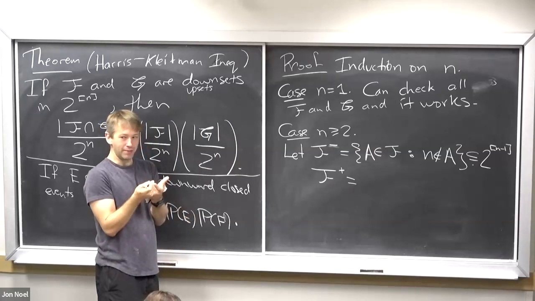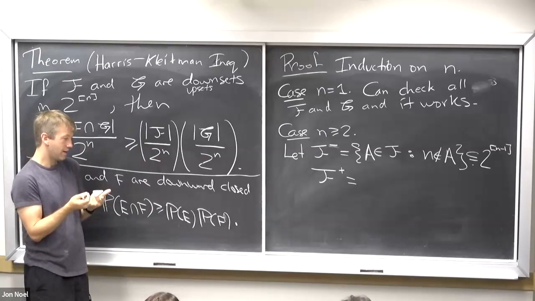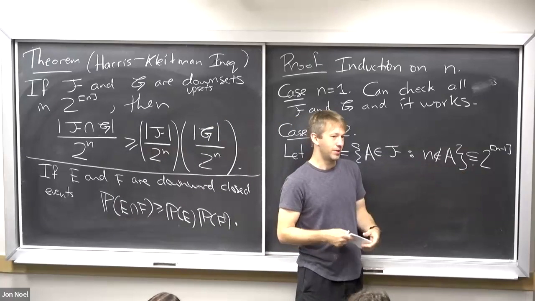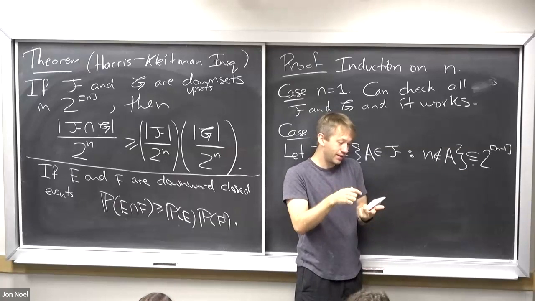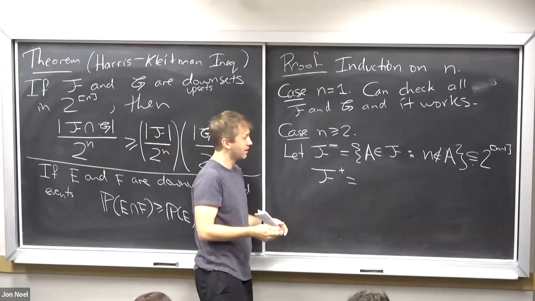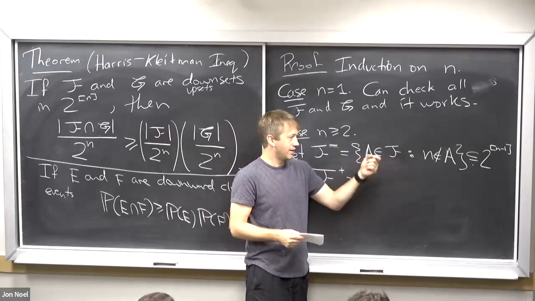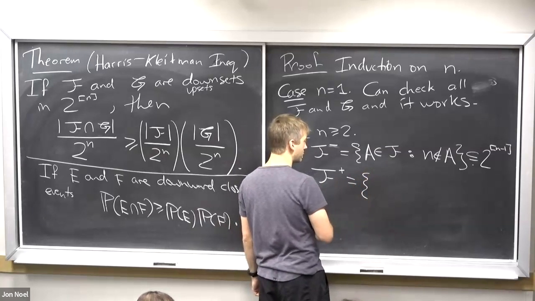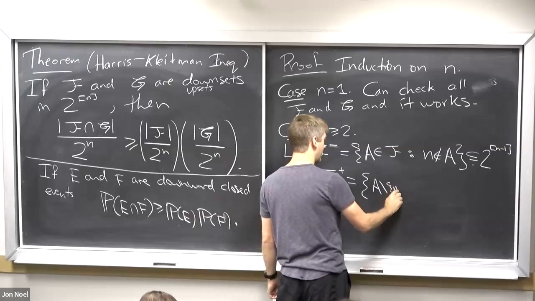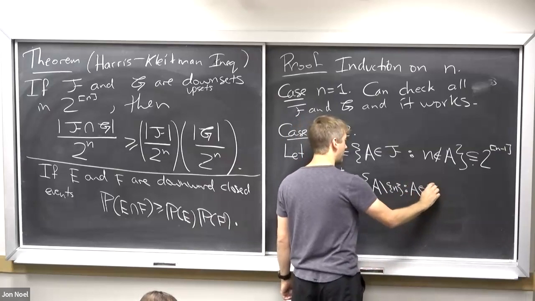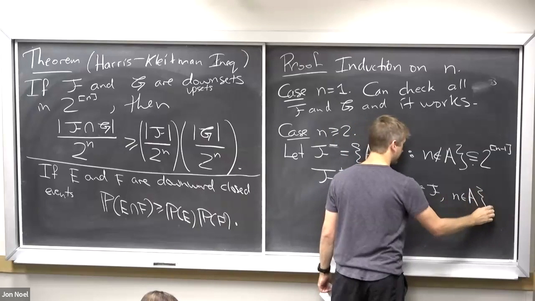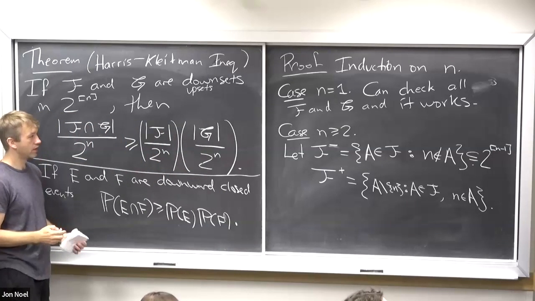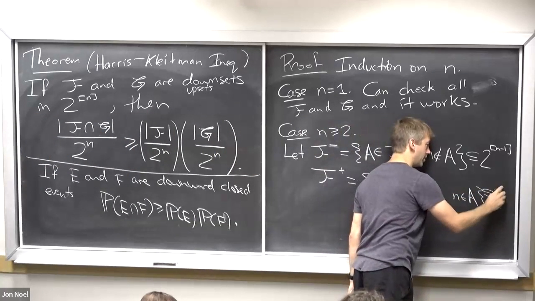Then we're going to look at things that do have the element N. But I want to treat this also as a subset of our set of 1 up to N minus 1. But it has N in it, so that's kind of a problem. And I also want it to be a downset, but downsets have to have the empty set in them. But I could just take all the sets that have N in them, and just take N away, right? That's going to be a natural choice. So it's all the sets A minus N, such that A is in F and N is in A. And this is also living in 2 to the N minus 1.